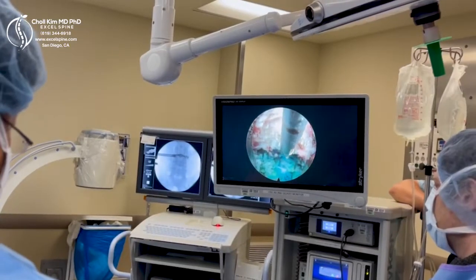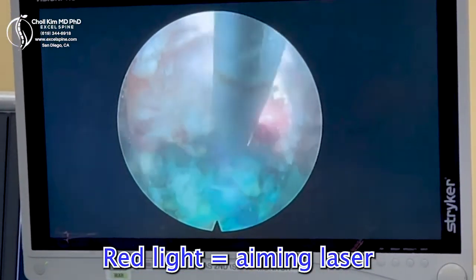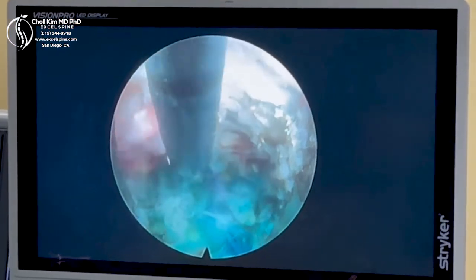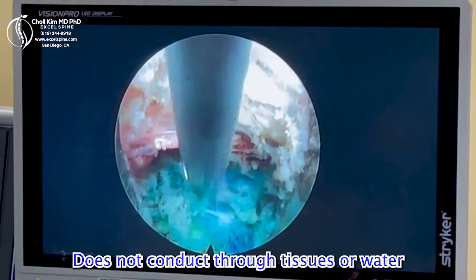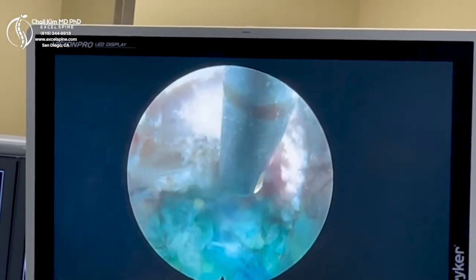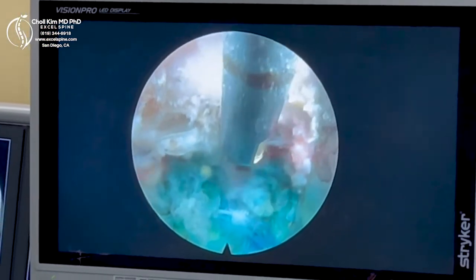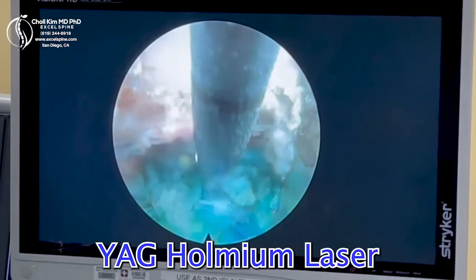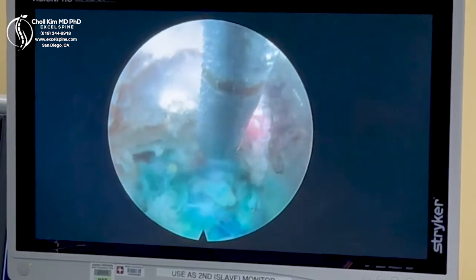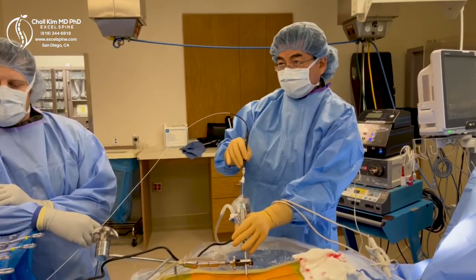Okay, now I'm using the laser right here — it fires sideways. That red light is not the actual working laser, it's just the guiding laser. And believe it or not, it's non-electrical. This laser is mechanical energy, photon energy. I don't know exactly what that means, but it doesn't conduct through tissues and water like an electrical current does. So the only way it can hurt the nerve is if I put that laser right on it — and unless I'm not paying attention or I don't recognize a nerve is there, it's impossible to do, because that red aiming laser tells me exactly where the working laser will work. It's a YAG holmium laser if you want to look that up. You can see how effective this is — the only problem is it's very expensive, but it's worth it, so I can say the word laser.